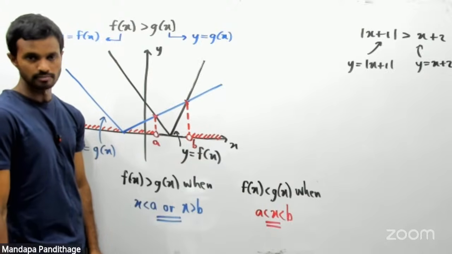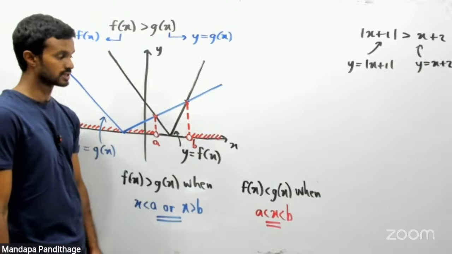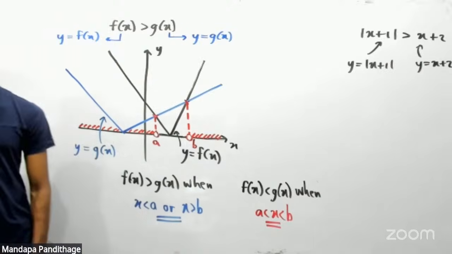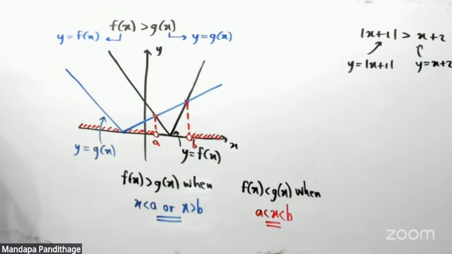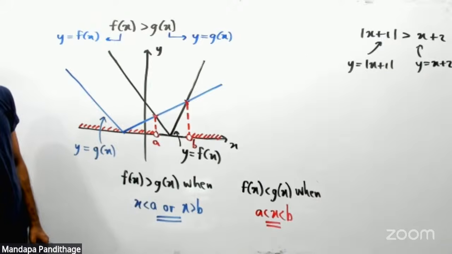Okay. Can everyone send me a message? The ones who are following the live, send me a message mentioning whether you understood this concept and the logic, especially selecting the region such that fx is greater than gx. I need everyone to send me an answer. Everyone who is following the live.